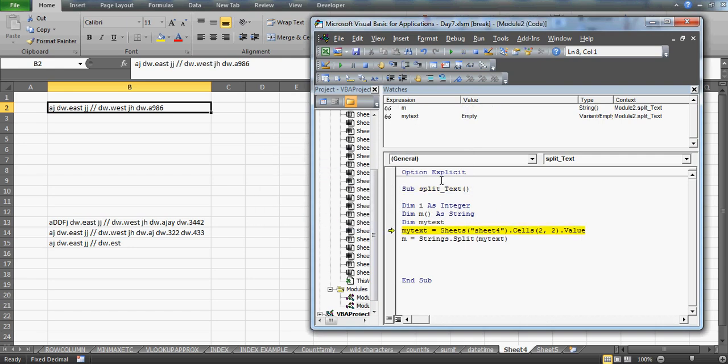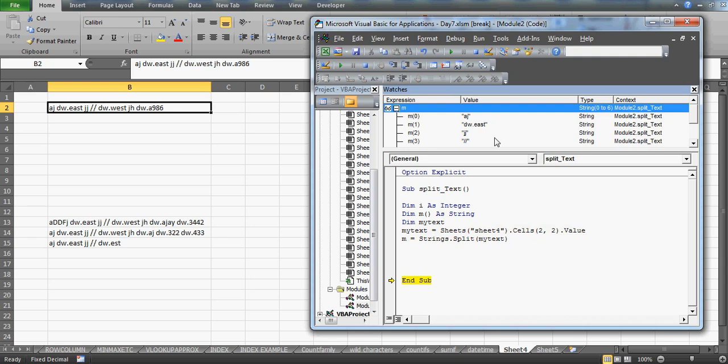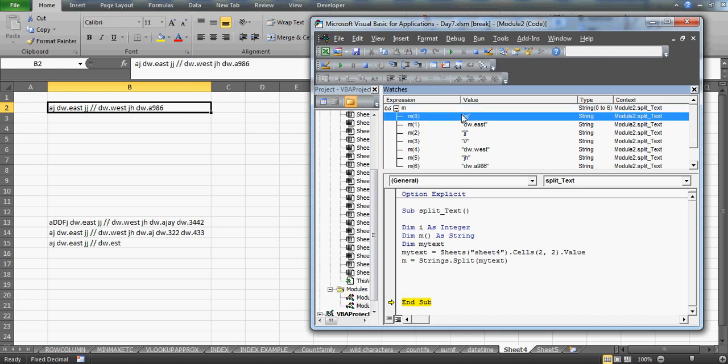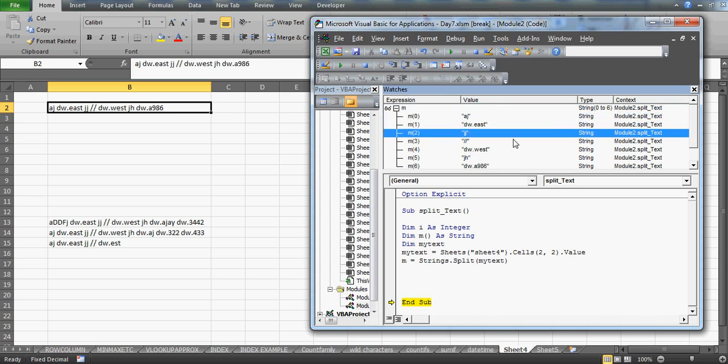Now when I run this code, you see that this m will be split, and if I click here on the plus sign, I'm getting all the values one by one. The 0th place in the array is this AJ, and then DW, East and JJ.